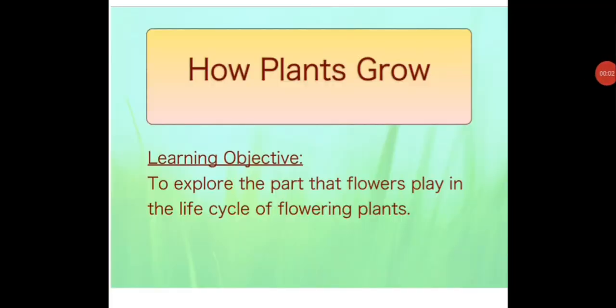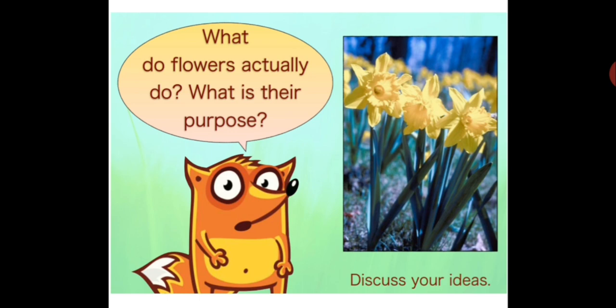So our learning objective today, as we know, is to explore the part that flowers play in the life cycle of flowering plants. So a question for you. What do flowers actually do? What is their purpose? Pause the video now, have a think or a talk if you're with somebody, and have a little brainstorm about the things that you think flowers are there for.